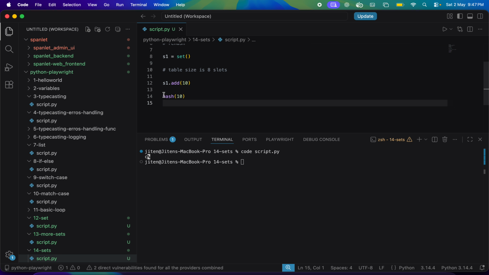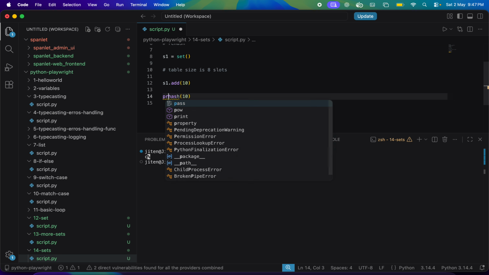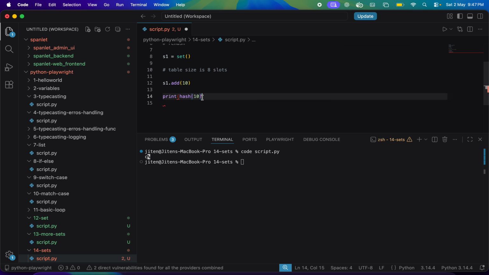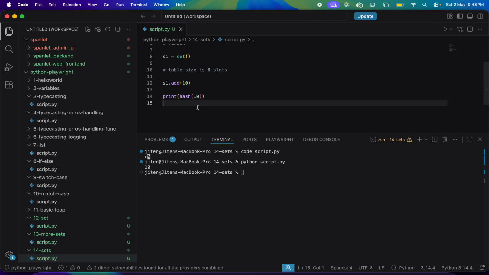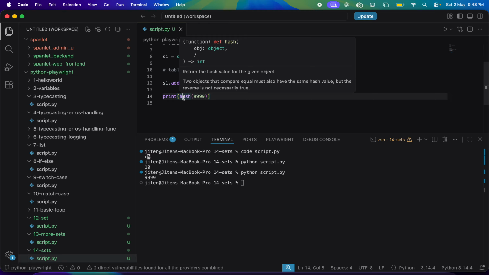Hash is a function. The hash returns the hash value for the given object.